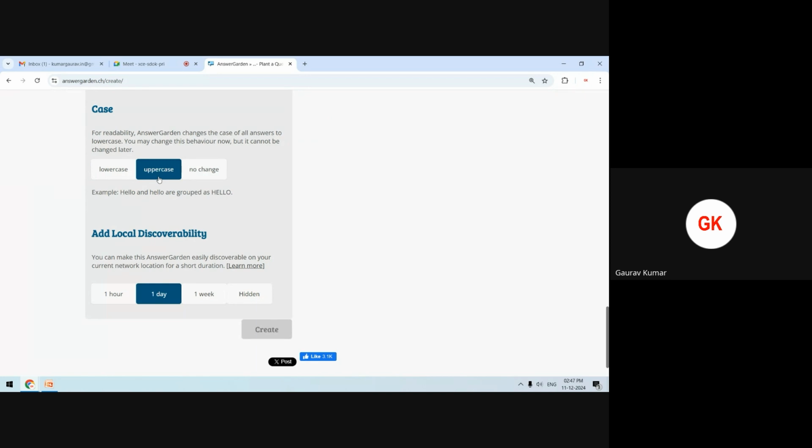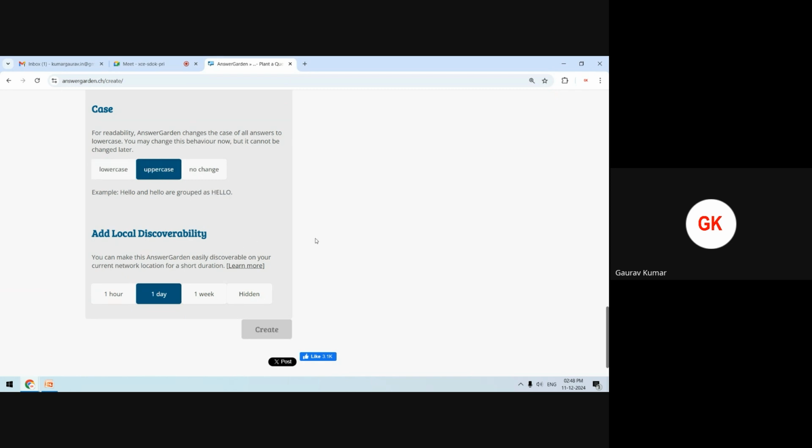So all responses will be converted to uppercase or lowercase. We can enable this so that there is consistency, integrity, uniformity of replies, because some people reply in uppercase, some in sentence case, some in title case. Whatever responses you give, it will be visible in uppercase in this particular scenario.